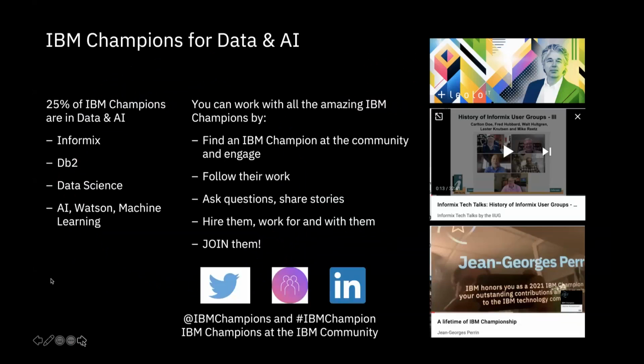Within this small section, the Champions for data and AI, it's across data and AI, data science, machine learning, DB2, Informix, and more. And those are the ones I assume you'll want to engage with, but as you saw, we have folks all around. So how can you work with these Champions, if you're not a current Champion, or I guess even if you are?